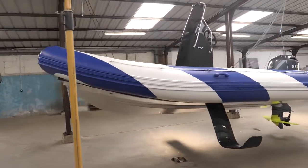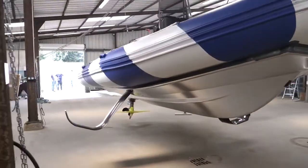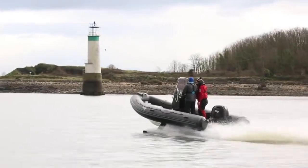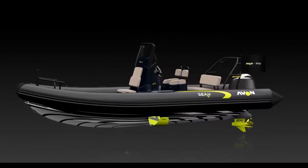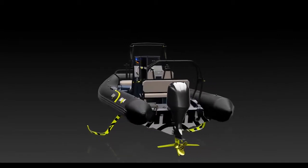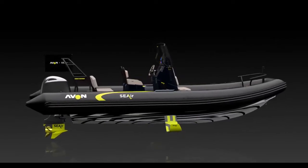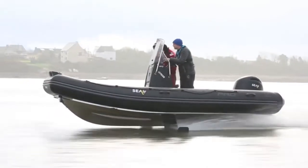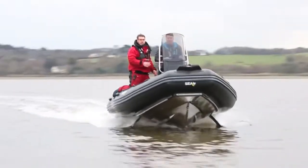Sea Air's RIB was unveiled at the Cannes Yachting Festival to both pomp and pageantry. This amphibious vehicle attracted the attention of professionals, architects, and individuals alike. Created by Sea Air and Louis Marie de Casalbajac, this collaboration gives it an almost futuristic feel. Using its retractable foils, this amphibious vehicle doesn't need to modify its use of an inflatable boat. This controllable foil system ensures that its performance is increased while also allowing it to navigate seamlessly.